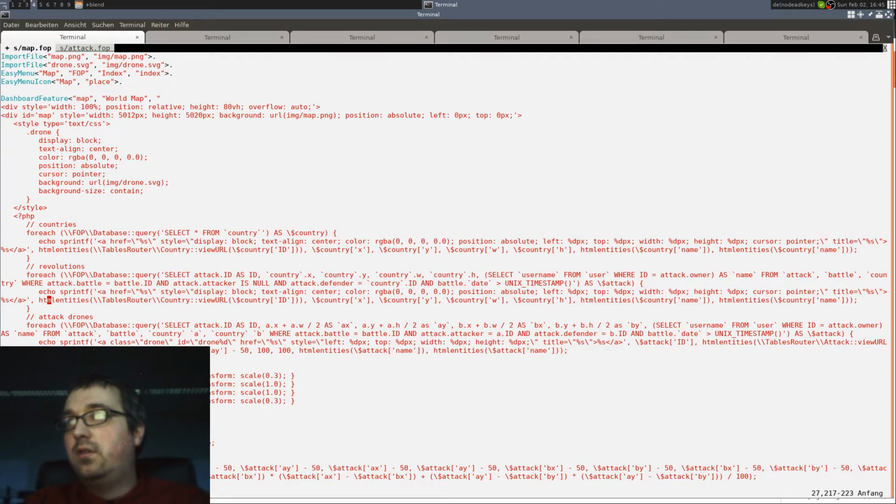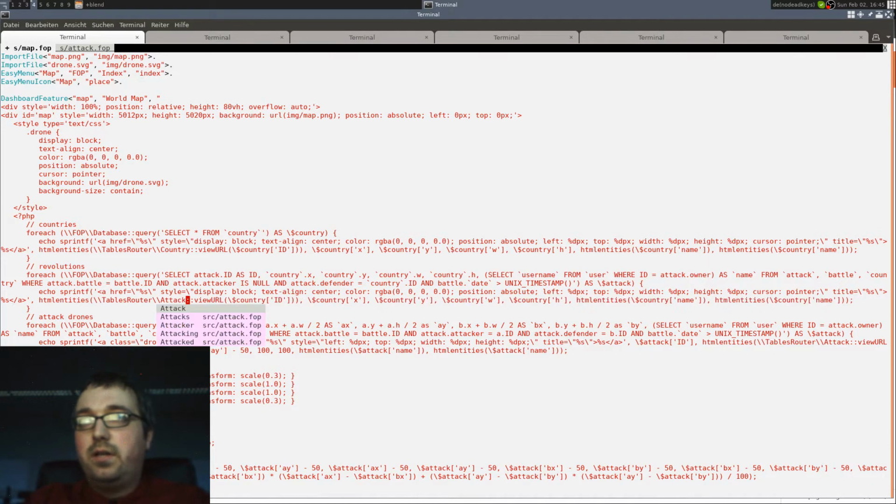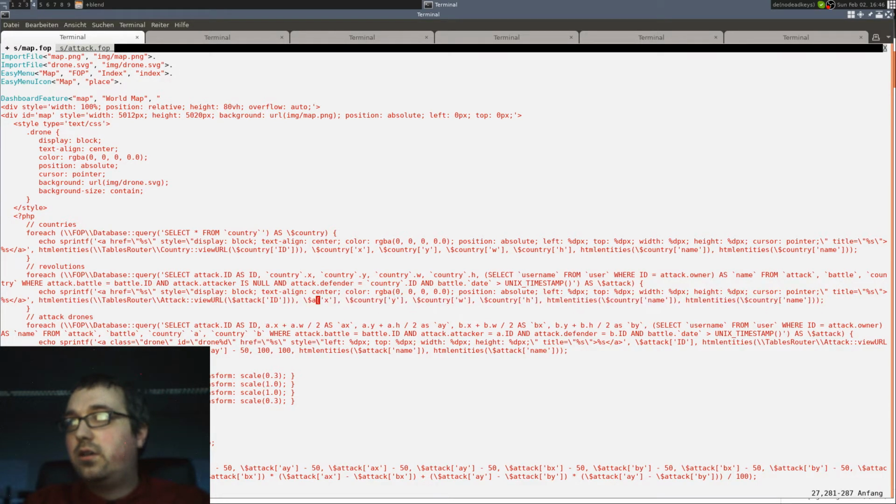And now the URL is tables router attack view URL with attack ID, country is attack X, attack Y, attack W and attack H. HTML entities country name is attack name.